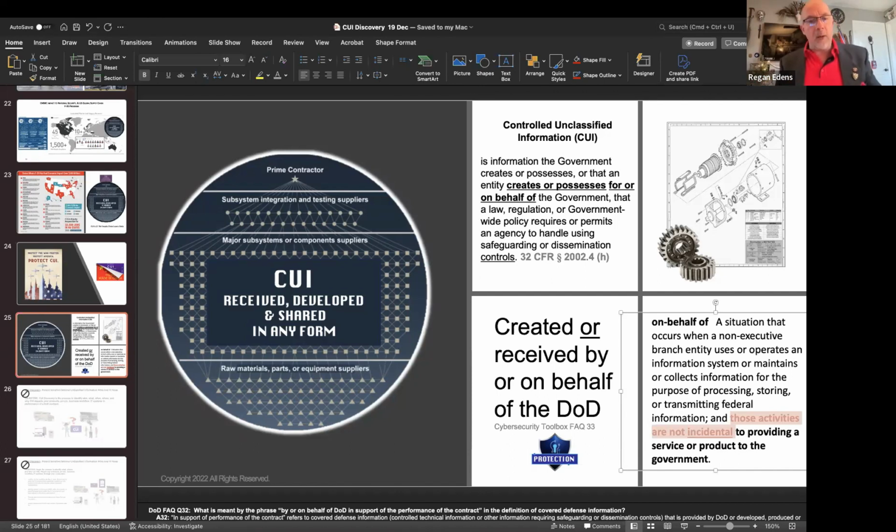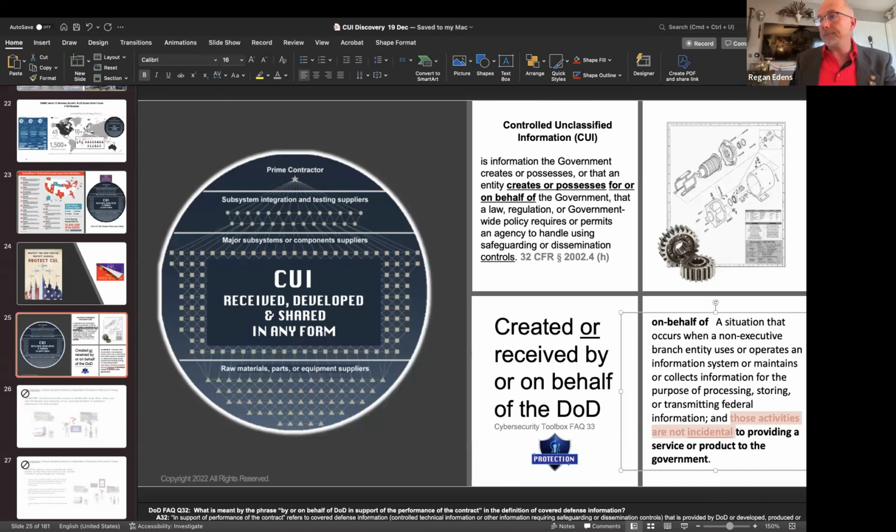Don't put the PO in with just, I'm sending them a bill. The bill references the attachment. If they want to know what the technical specification is related to the attachment, then they have to get the attachment in a compliant fashion. Okay. But the bill or the transactional information alone is not CUI.